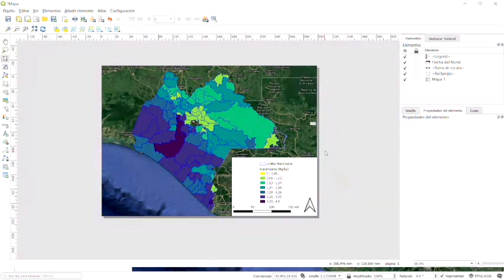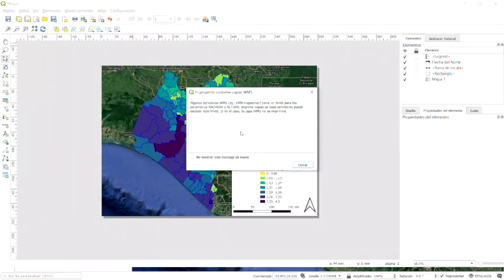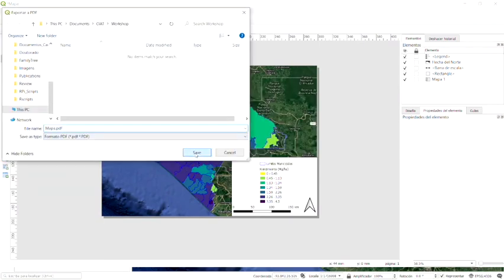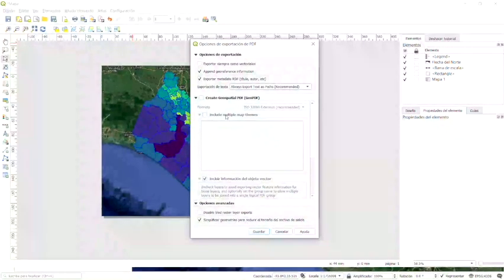And after the map is ready, I can come to this export tool. I can export it as a PDF, for example, in this button. And this gives me a message because I have the Google map as a background. So it's asking me if it's going to come out or not. So I'm going to tell it to keep it the way it is. And there's another option to create a GeoPDF.